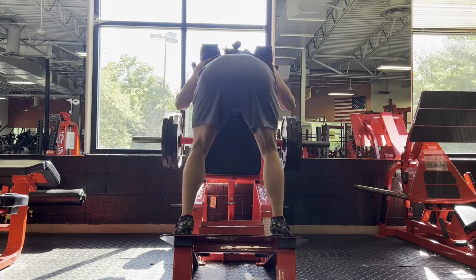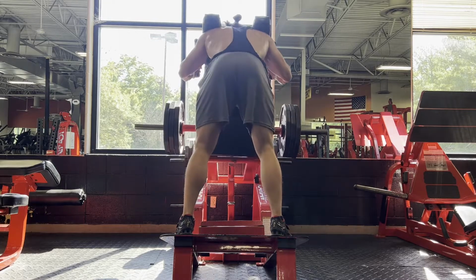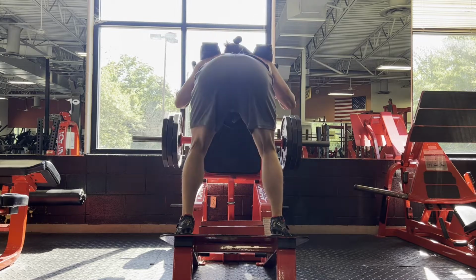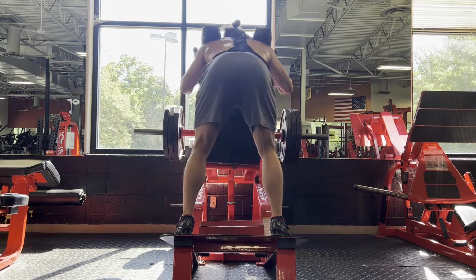So now what we've got going on right here is a variation of a good morning. A good morning is pretty much where you place a barbell on your shoulders and you lean forward. I'm not a fan of doing good mornings. I think it's kind of dangerous.